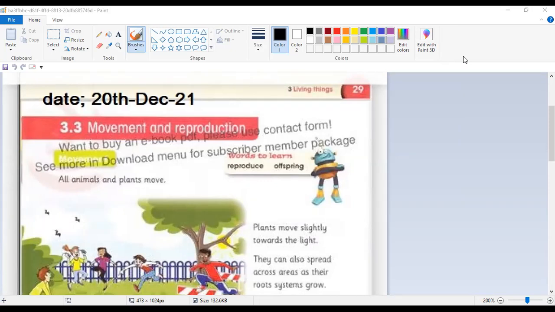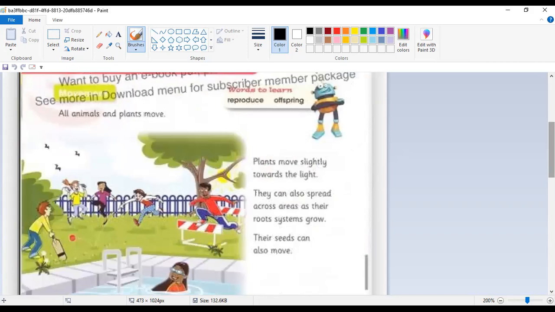Animals move, and we human beings move all around everywhere so that we can look for food and do our work. Animals move all around to look for their food, home and shelter, and also to protect themselves from the people and animals from which they feel danger, and to look for shelter.